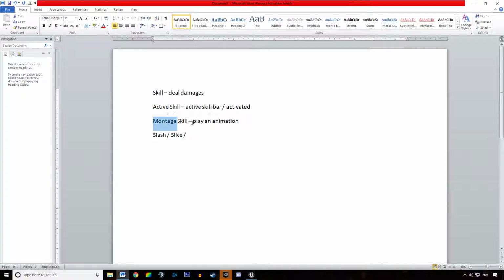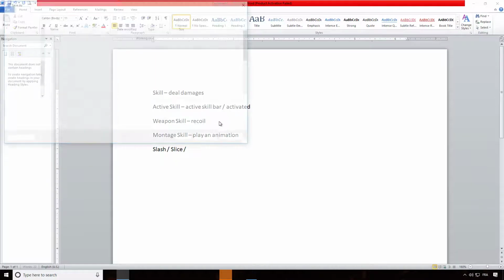The montage skill is a skill I created to display the power of MCE, but it has a lot of built-in functions you might not want for your game. And I also created a weapon skill, which is a child of active skill, which has a lot of functions to handle weapons like recoil and stuff like that.